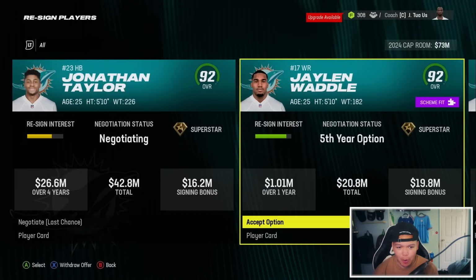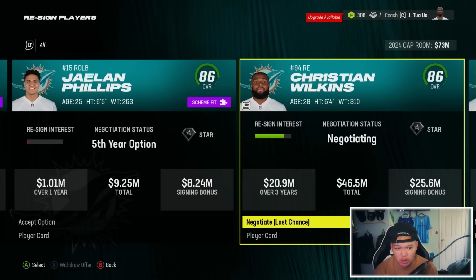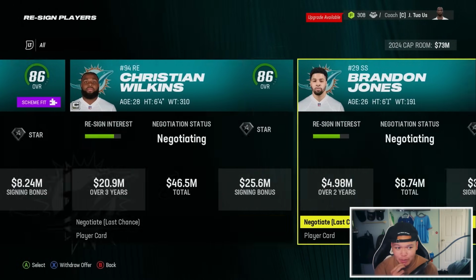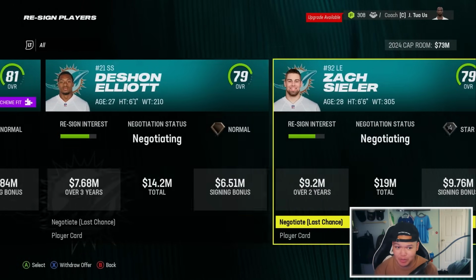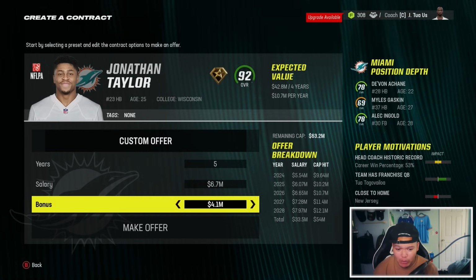Now, I'm going to be honest with you, though. We got these two guys to re-sign next season. Jaylen Phillips, Jaylen Waddle. We also have Tua as well. Jevon Holland's going to be here. So I'm not really too sure if I'm going to be able to get everybody back here. Like, we're probably going to have to rely on the draft to replace a lot of big players on this team. I will keep Jonathan Taylor, though.